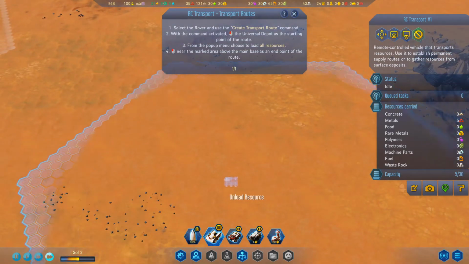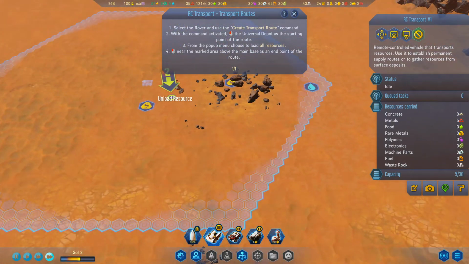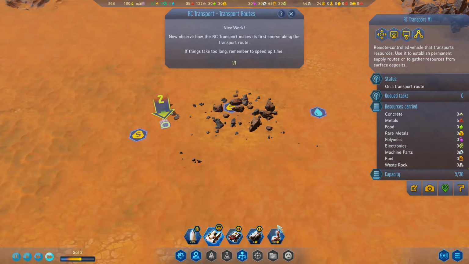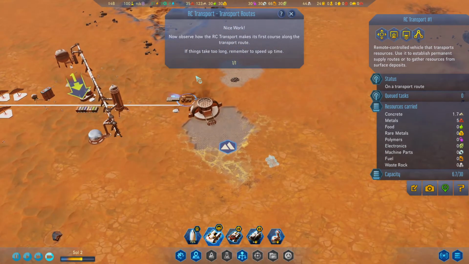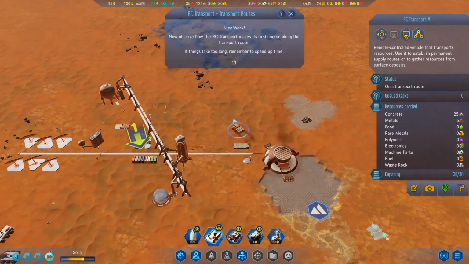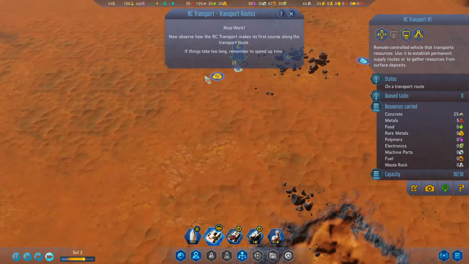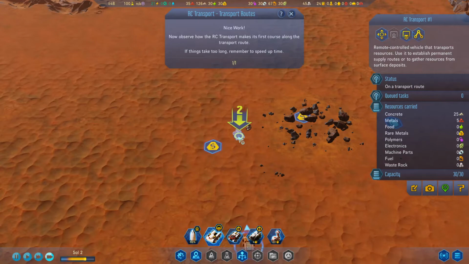Near the marked area above the main base at the point route. Okay, it's up here, somewhere. Okay, up here, they want it to be here. Nice work. Now observe how the RC makes its first course along. If things take too long, remember to speed up time. So it takes all out of the starting one. Wait, what the... Oh no, this is just the route of which it needs to take stuff from. Okay. So it does it without me.